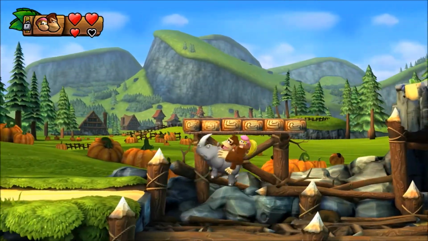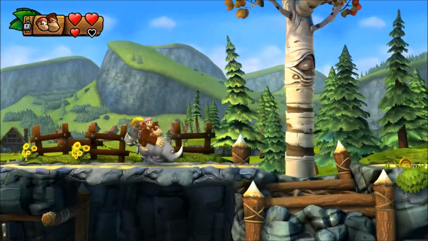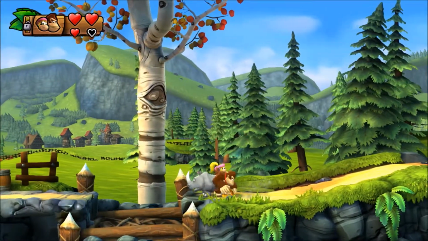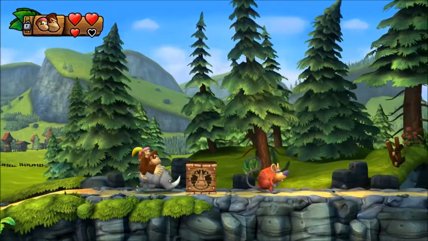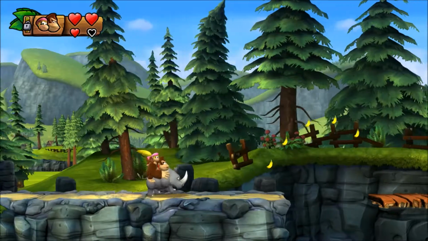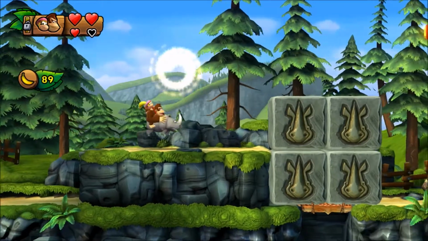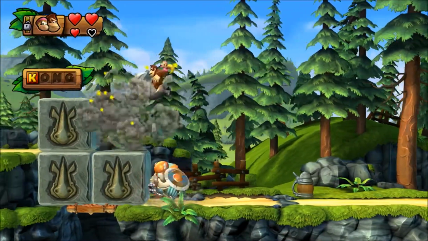And there's a puzzle piece hidden right there. Whenever you see a block with a rhino face on it, you're gonna wanna run it over. Press ZR or ZL to get off of Rambi. You could just run over enemies. And you can press the X button to make him charge. He'll run extremely fast.